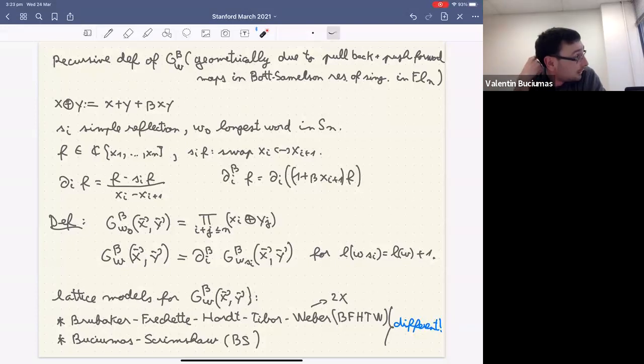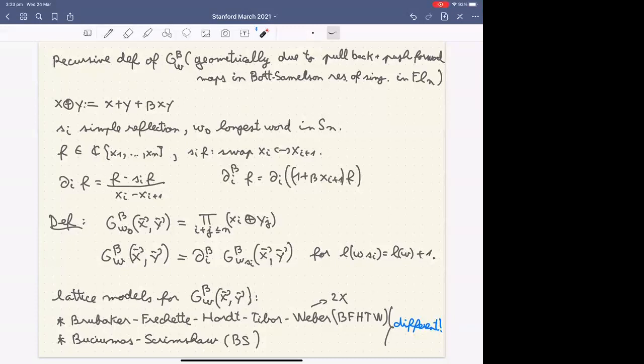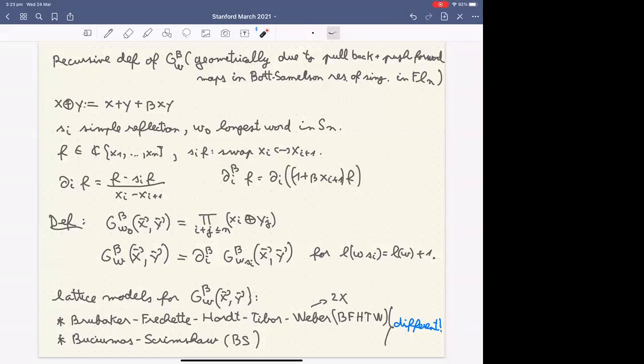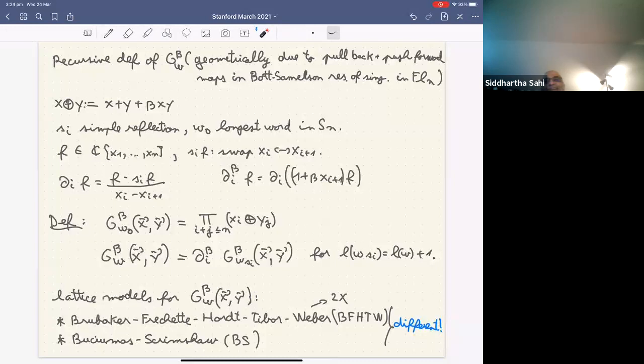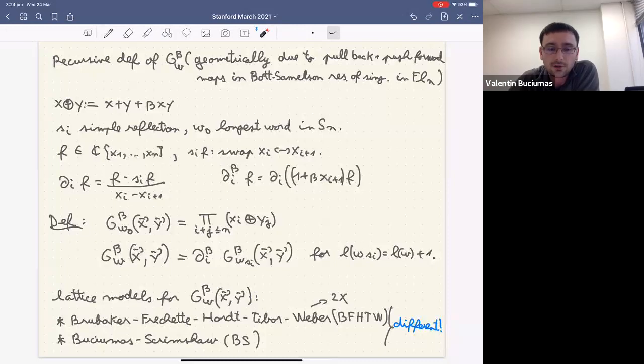Yes. Valentin, can I answer that? Yeah. Go ahead, Charles. Yes, they do stabilize. Okay. And in the case of a Grassmannian permutation, so in the usual like stability of Schuberts gives Schurs, these will stabilize to factorial Grothendiecks, which have a similar description. And this was shown by Peter McNamara. Okay, good. Thanks. Okay, thanks for the question.